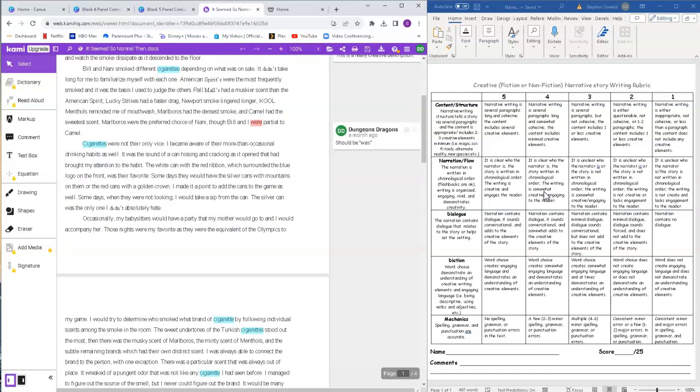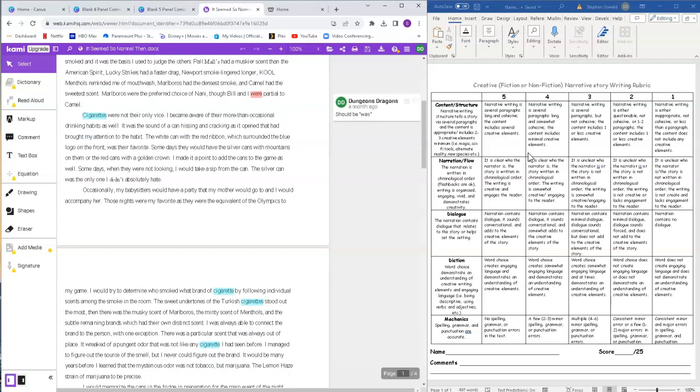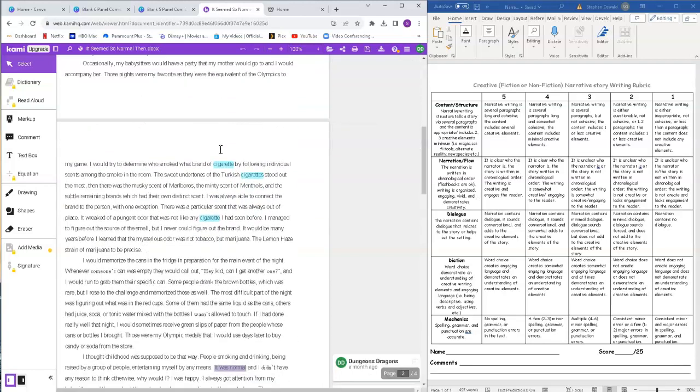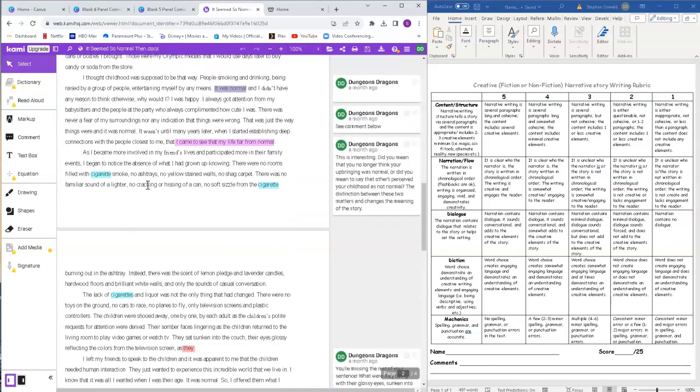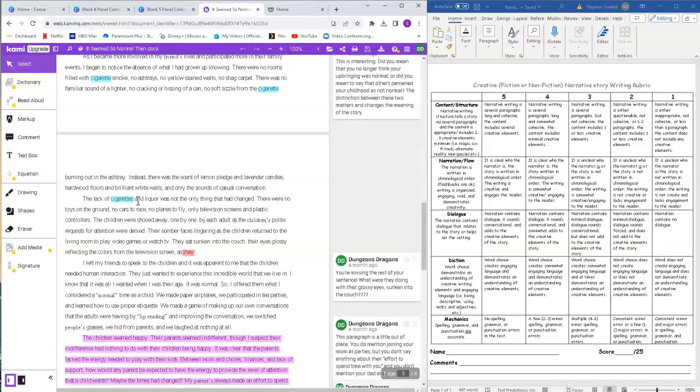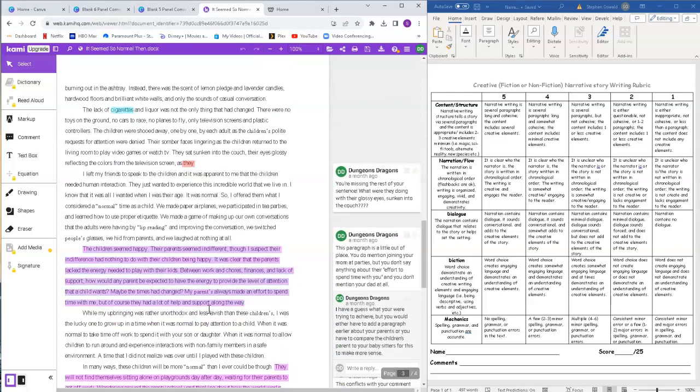So going back to narration flow real quick as you go through. It is in chronological order. There is some creativity. When I'm looking through here, I notice that I have kind of a message or a story I'm trying to tell. I did make some notes here, right here, like this is a great example of flow. See, I noticed that this paragraph is out of place. You know, I join my mama parties, but I never mentioned it before.